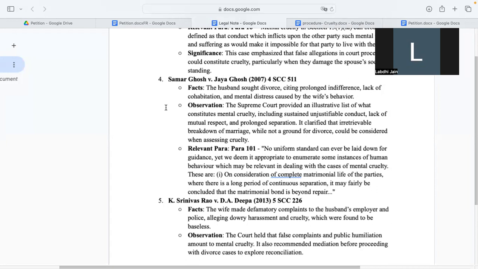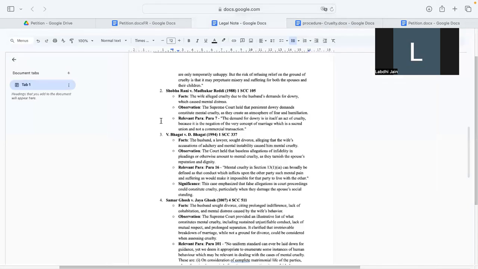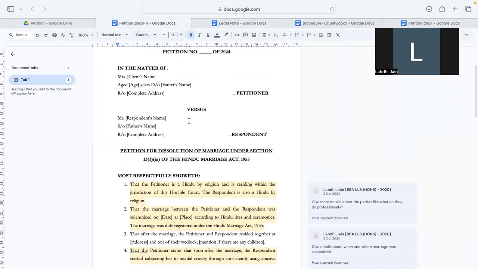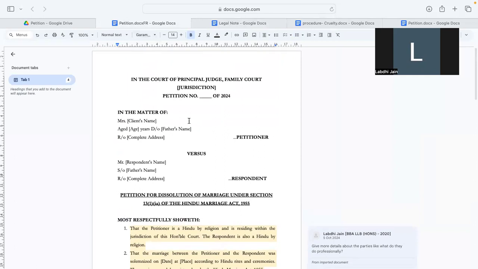So, why I touched upon cruelty was so that in our particular case, when we are drafting, or in the case which you're drafting, you can incorporate all of these keywords in your draft. So, let's now jump right to the petition which I was talking about. And now, when you'll see this petition, you'll understand why I took so much of your time, why I took 15-20 minutes of this session to build your base. Because now it's going to be super easy for you.